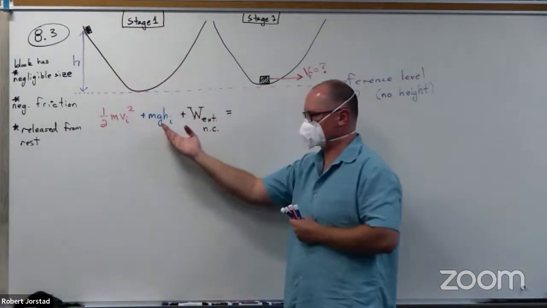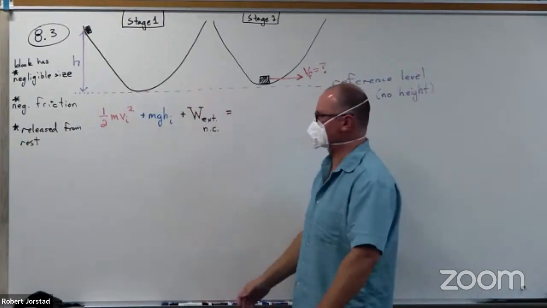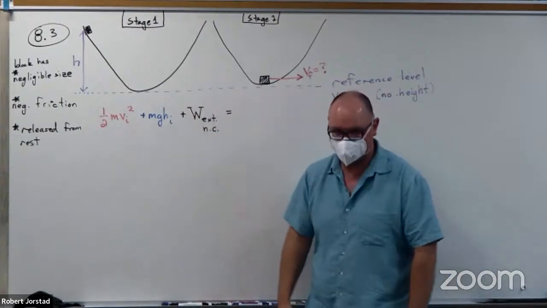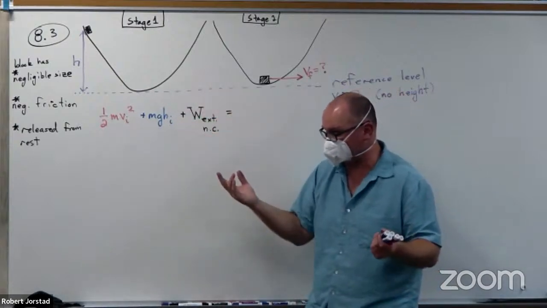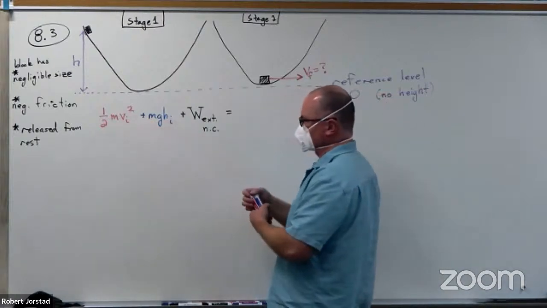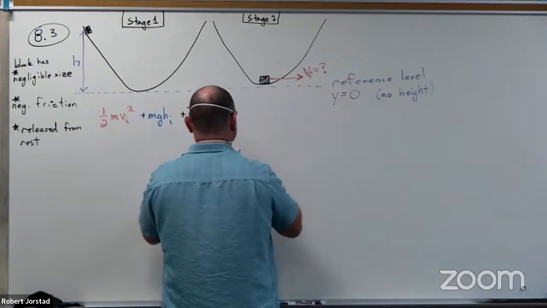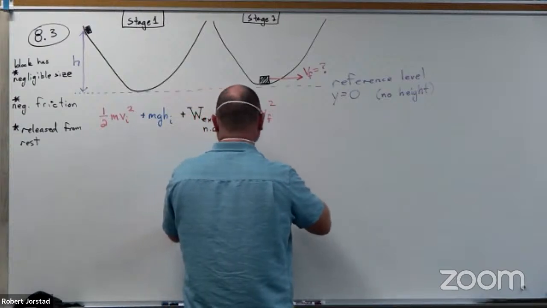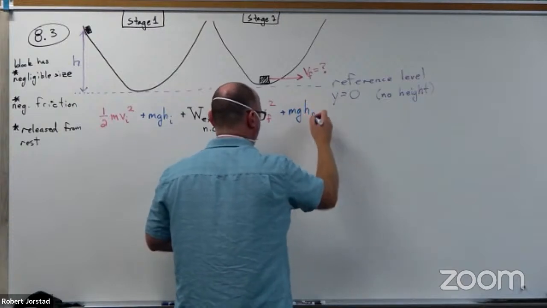Why am I not writing the spring energy? Take a guess. It doesn't involve anything. There's no springs. Yeah, so I immediately can make this equation faster. If there's no springs, don't write the spring energy. If it's not going up and down, don't worry about gravitational energy. Whoa. If it's never moving, you don't have to worry about kinetic, but that would be a really boring problem. All right. Okay.